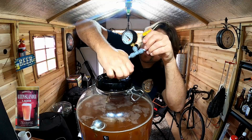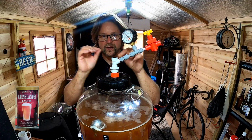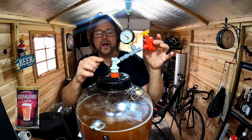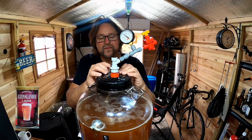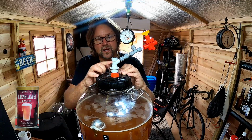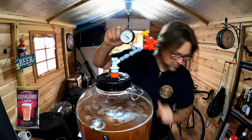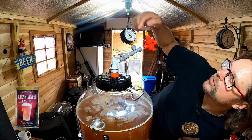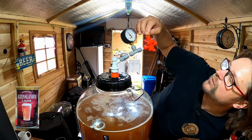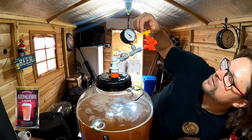These points are multi-fit, so they can fit both in or out connectors. And the problem with that is you could put that on the beer out and flood your whole gauge with it. So I don't want that happening. So now I'm going to adjust my pressure. It's at a bit over 15 psi. I want to bring it back down. So I open my blow tie and let some gas out.